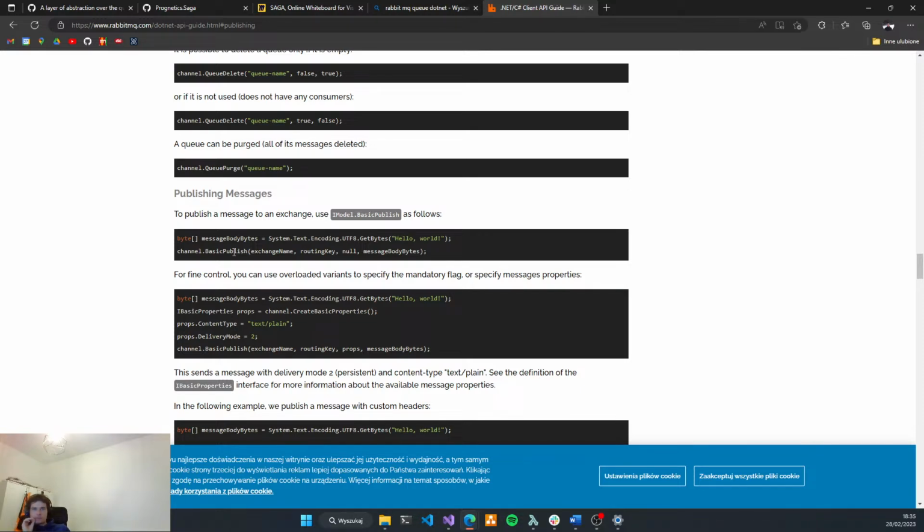We are creating a class that will implement this interface, and the body of this class will be this entire thing used to publish messages on the queue. Let me finish, so I can describe the whole flow.